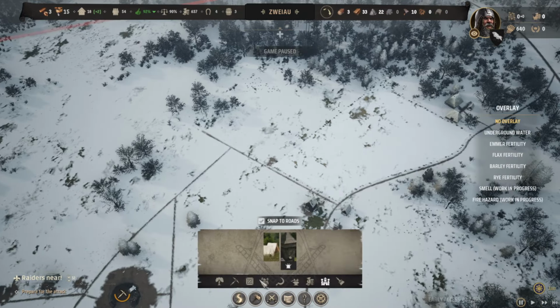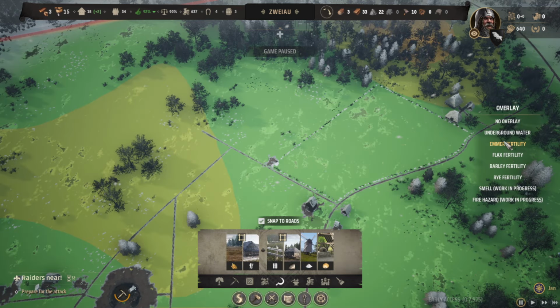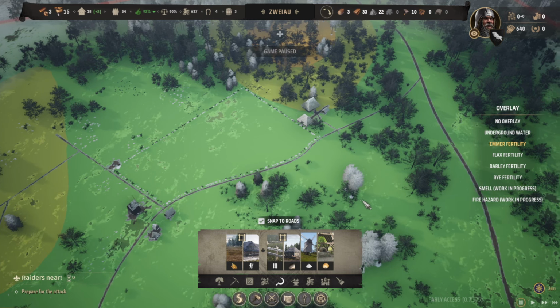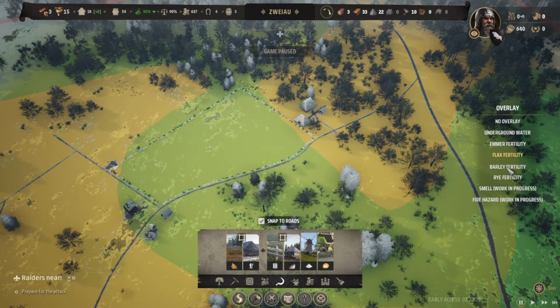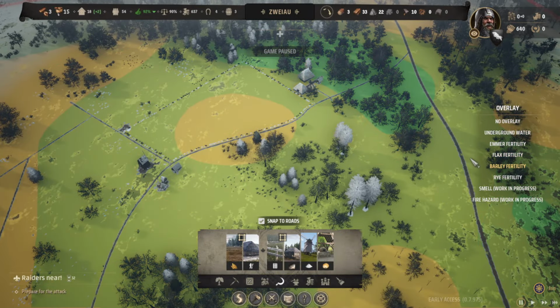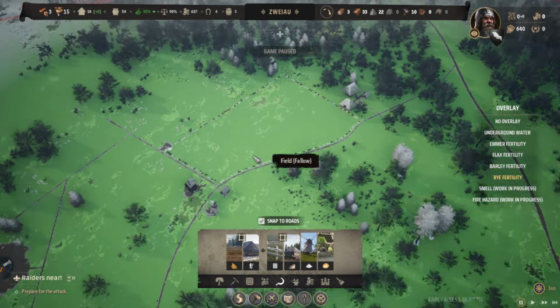Let's pause for a second. Let me look at farming. Emmer, flax will be down here. Barley will be down here as well, maybe a little bit on the other side. Rye can go anywhere. So what were we looking at? A pasture, right? For sheep. Let me look at this again. Barley would be good right there, both sides of the manor. Flax, not a big issue, but right here across this corner. Barley there. Rye pretty much anywhere else.